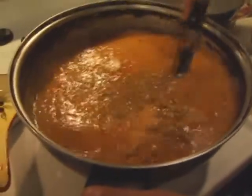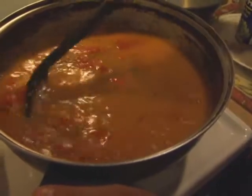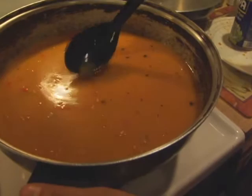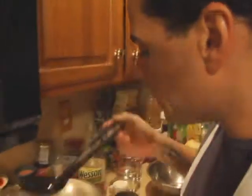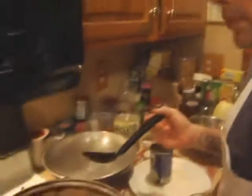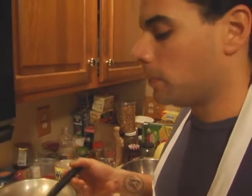And this is the part where we're gonna find out how much salt we need. And we want to go slow with the salt because you don't want it to come out too salty. So we're gonna give this a little bit of a taste. So that needs salt. Now, how would you know that you would need salt? Because some people wouldn't know. You taste it, and if it tastes too bland, you would put the salt in.